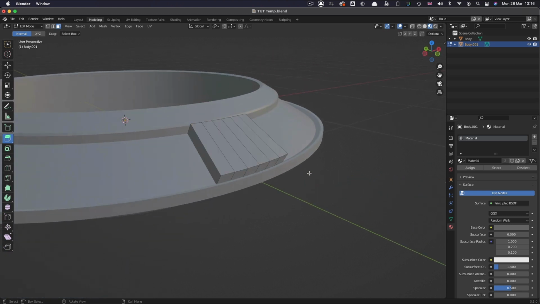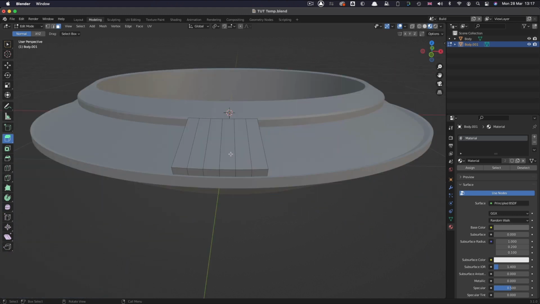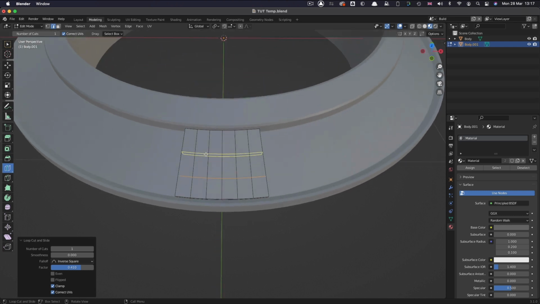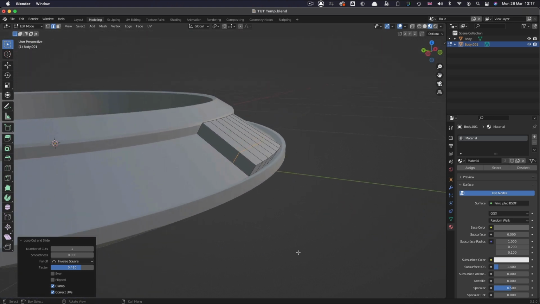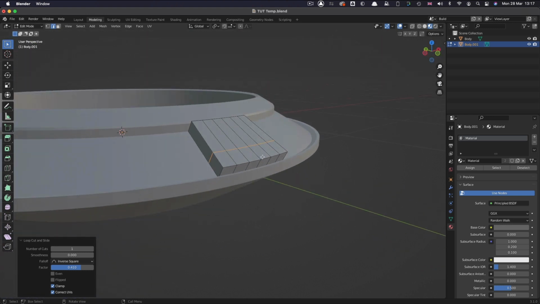And then what I want to do is loop slice this new object. So select one, select all using the A key, and then come to loop cut, and then let's just drag it down. I want it to be kind of roughly there, that'll do for me, I think. So let's come out of loop cut mode, and then I want to select this bottom row of edges. So we're still in edge mode.